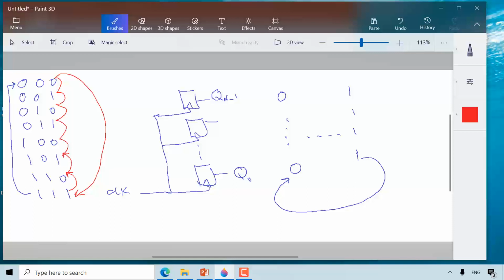The up and down counter basically depends on how you create your counting sequences. Understand one thing, that the number of counts is equal to 2 to the n, where n equals the number of flip-flops. Okay, with that in mind, with this quick review, let's go back to the lecture.